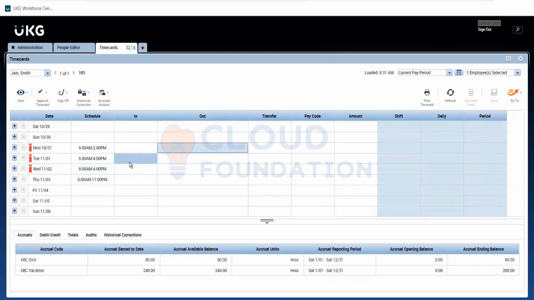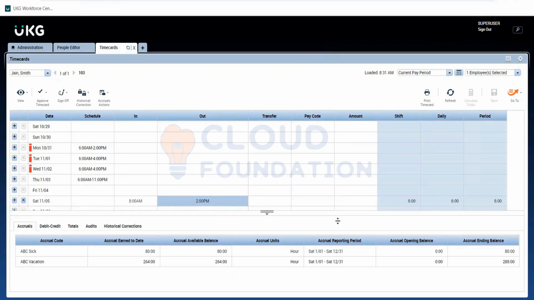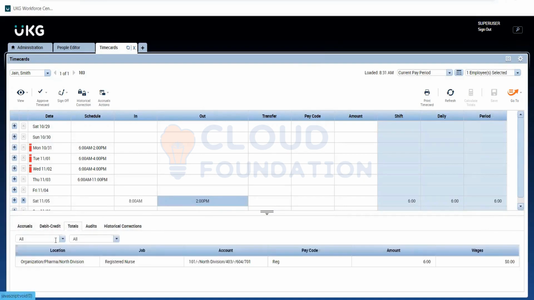Let's say on Saturday the employee comes in at 6 am and leaves by 2 pm, which is totally 6 hours.